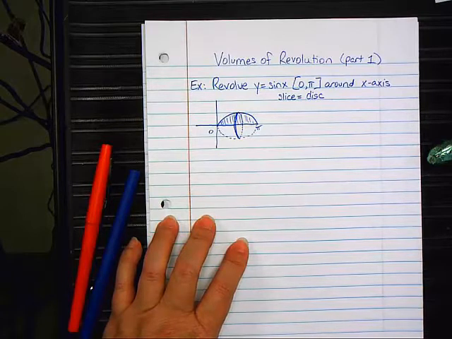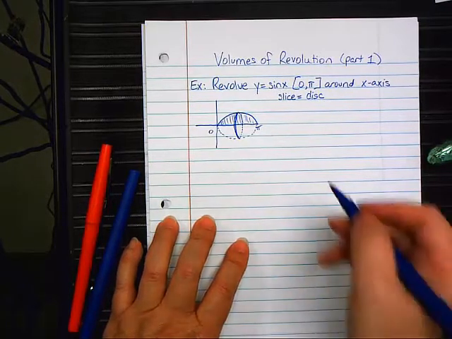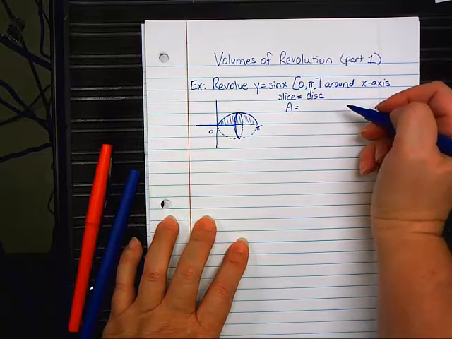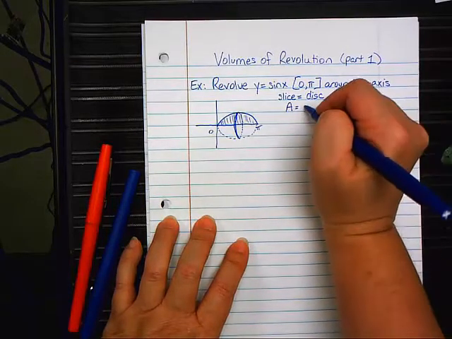What does CD stand for? Compact disc. It's a disc because it has some thickness to it. That's why they call it a disc. Okay? You need the formula for the area of that disc, which in this case is what? Pi r squared.